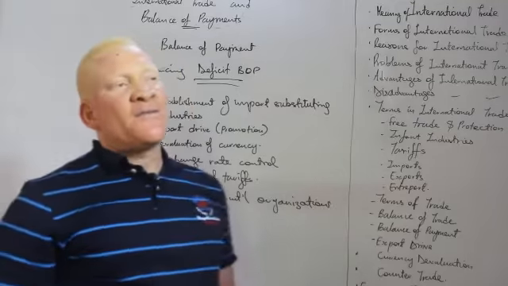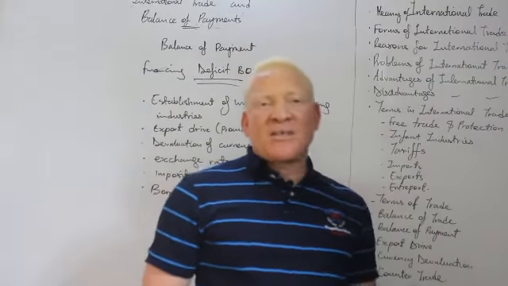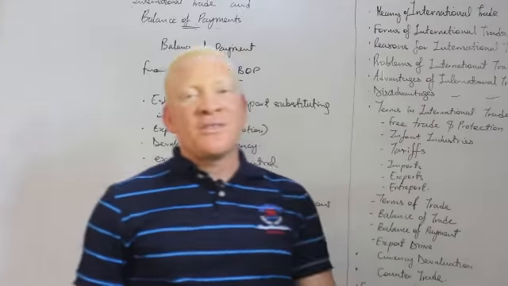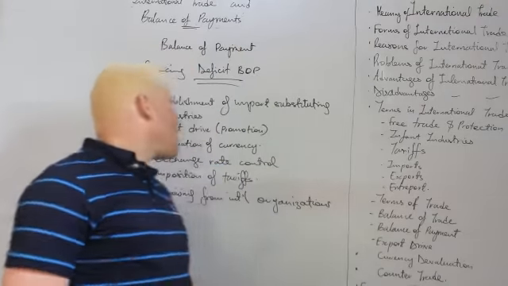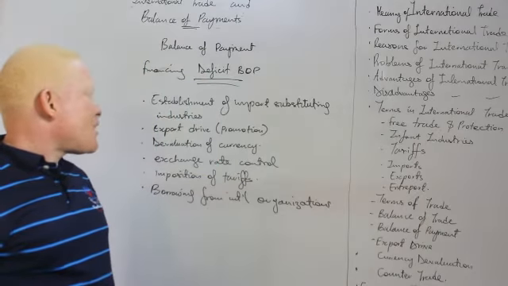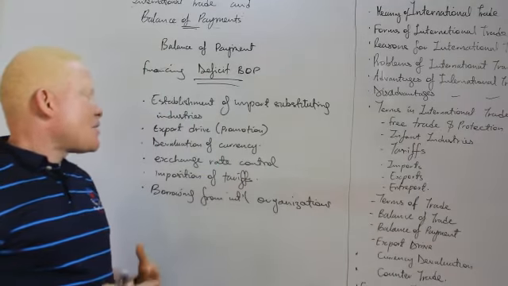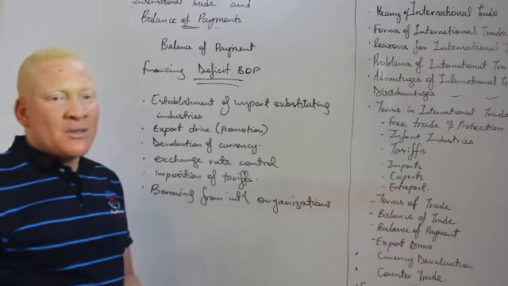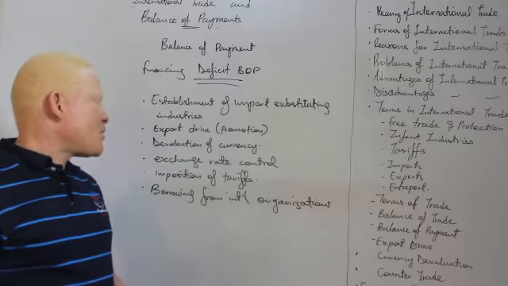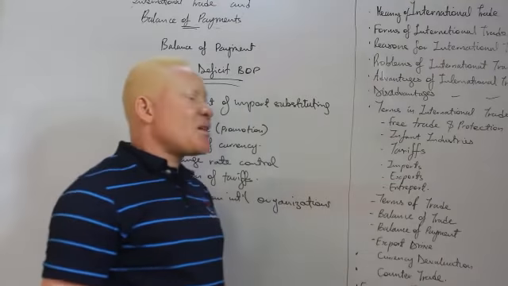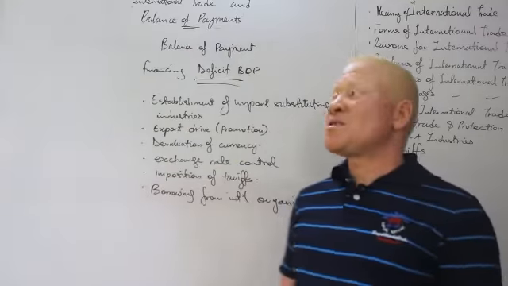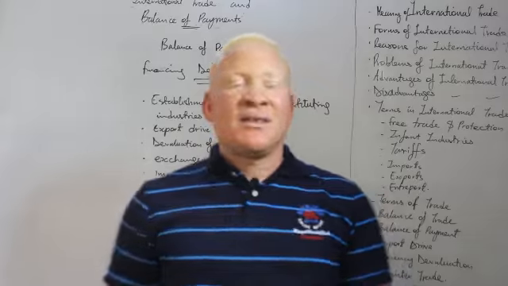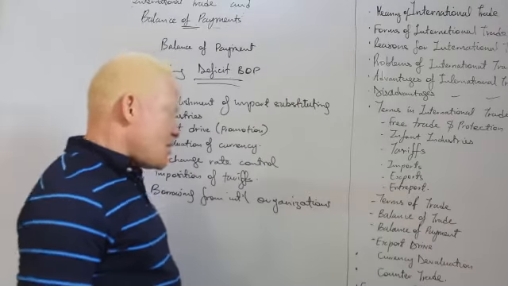Either you have what? The fixed exchange rate, or you have the floating exchange rate, or you have the managed floating exchange rate. Floating is also called flexible. So the imposition of tariffs is, of course, assignment of special duties to discourage what? Importation. Then borrowing from international organizations. You can borrow so that you can use it to what? Solve the problem or finance what? The case of balance of payment deficit.